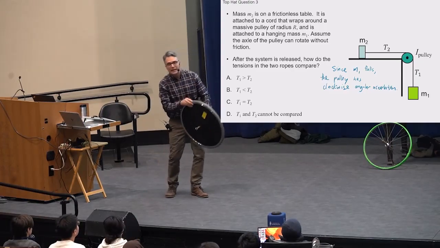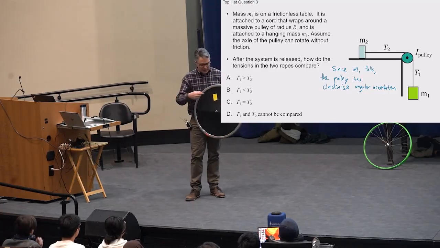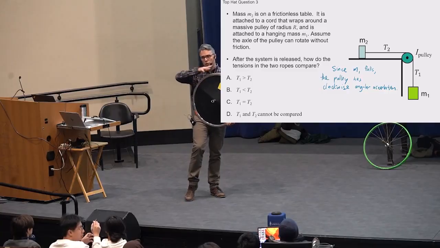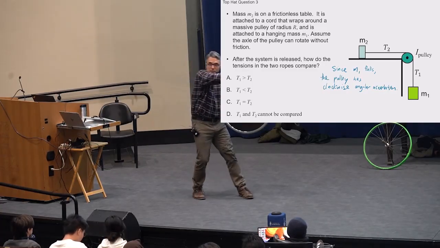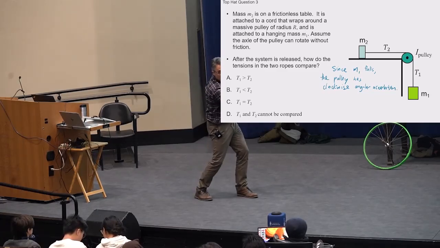So what does that mean? It needs to have a torque that is clockwise. And where does the torque come from? It can't come from gravity or the axle or something. It has to come from the difference in the torques of the two tensions. Tension in the top rope, T2, is actually pulling it in the wrong direction, and T1, pulling it down, is pulling it in the right direction.